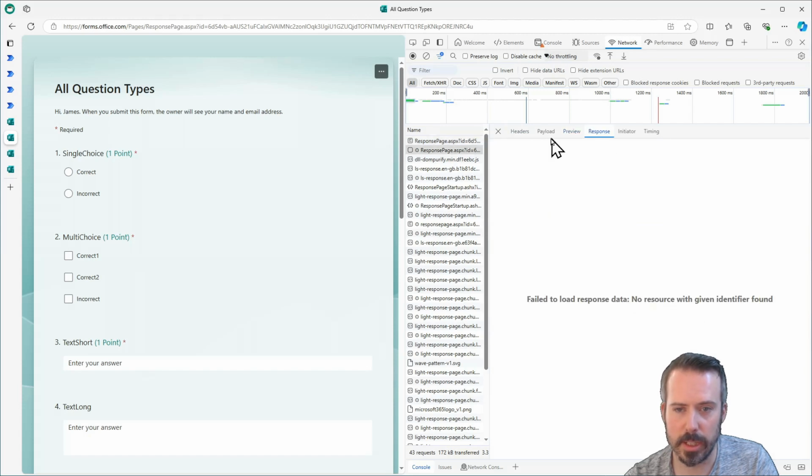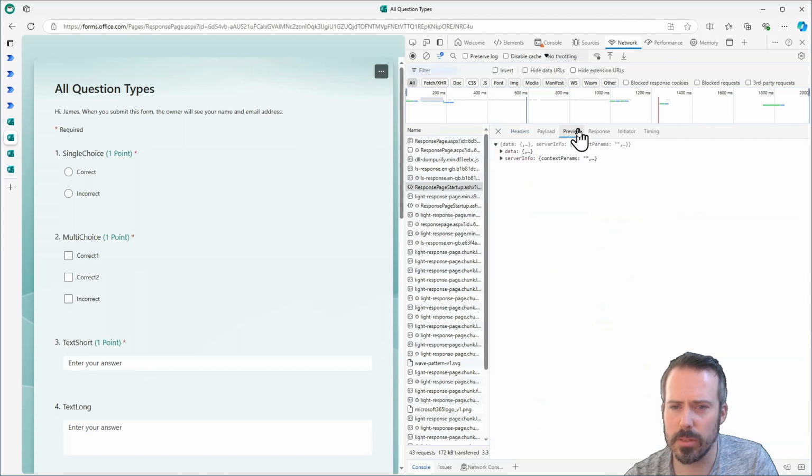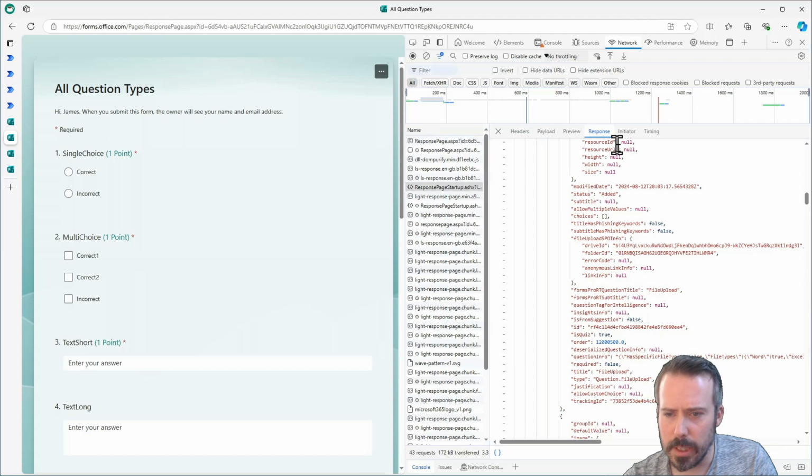Nothing there it looks like I can use. Then it's going to this response page startup .ashx endpoint. So that's still just using that form ID, which is useful. And then in this response, it's returning a lot of information.